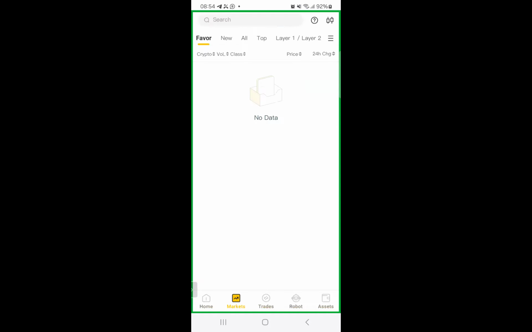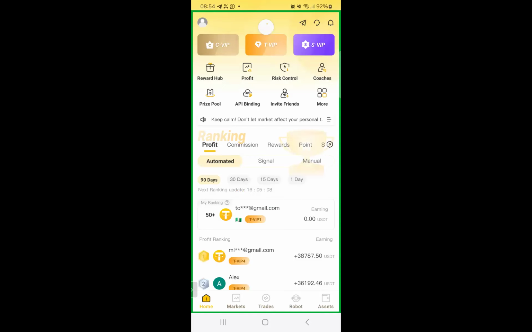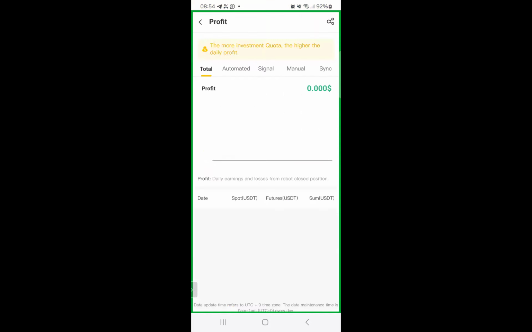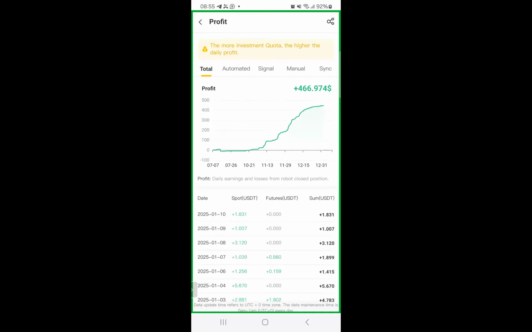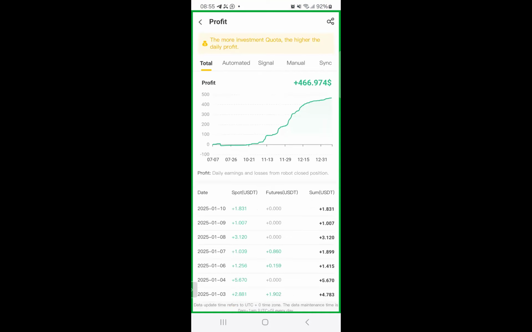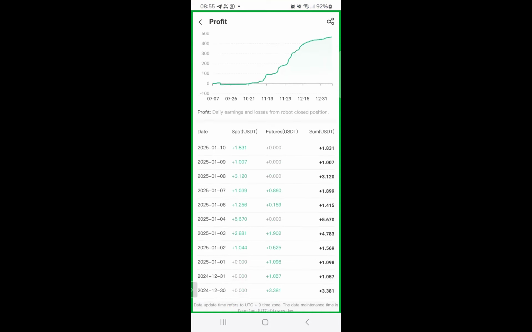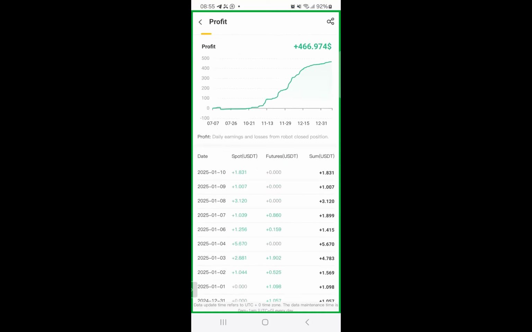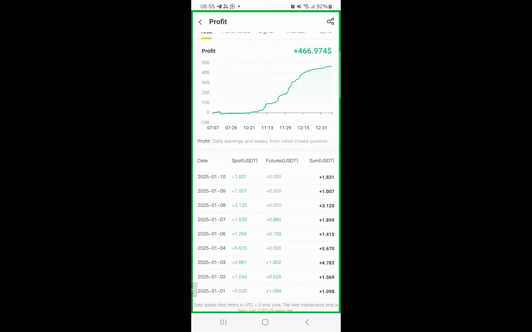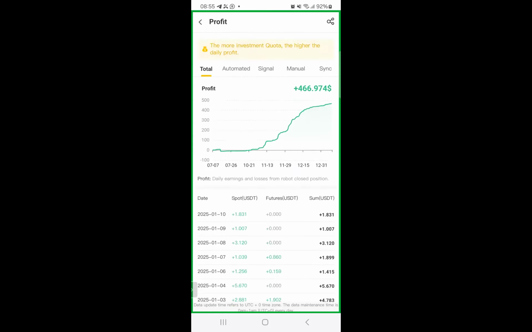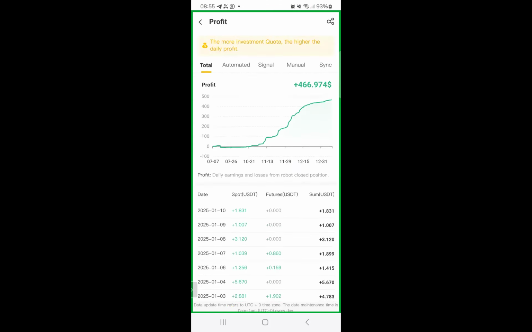If you look at this account, it started with $100. Let's see what profit it has made so far. It's going on 3 months now. You can see there's no day it didn't make money. If you didn't make money in futures, you will make money in spot. This is $100. I've not changed the money. I only leave the $100 to keep trading. And look, this is what it has accumulated so far.